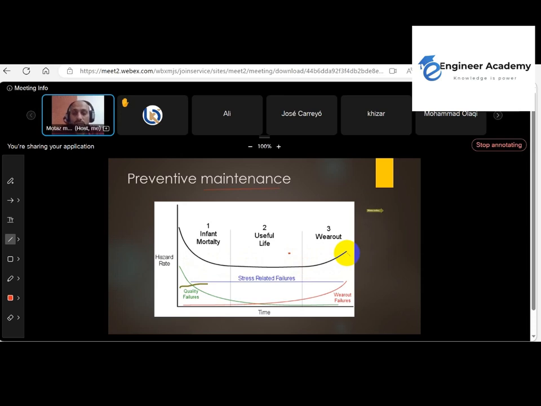What is the meaning of fatigue? Fatigue means this part or this equipment gets tired from operation, and fatigue is represented in cracks. Once you find a crack, that means this part is exposed to fatigue, to repeated stresses. And this stress could be mechanical stress, heat stress, or any kind of stress.